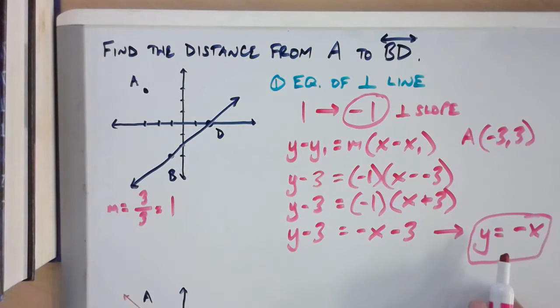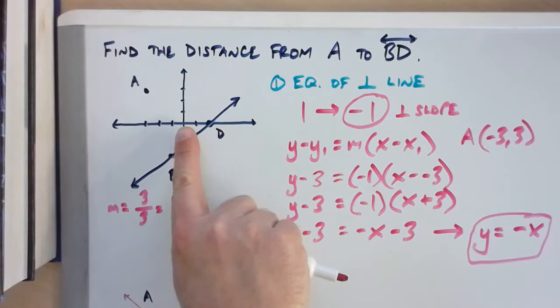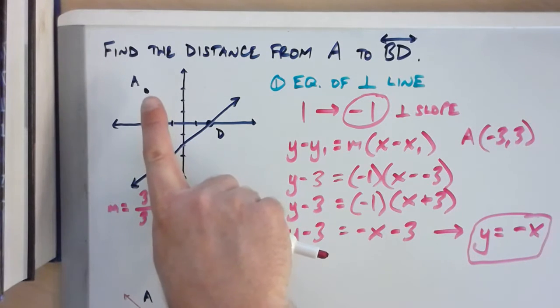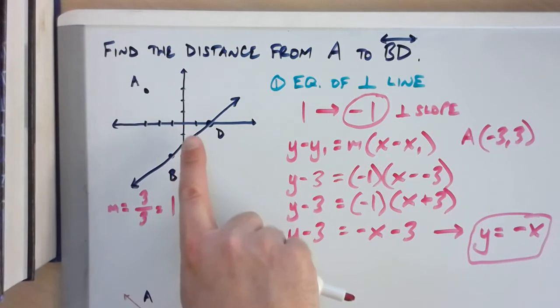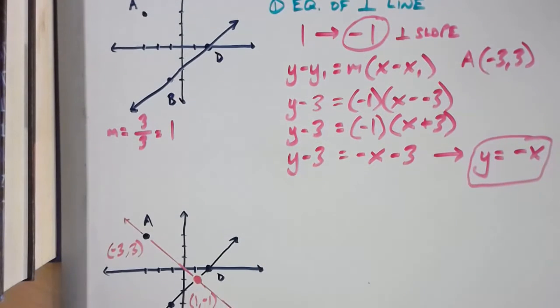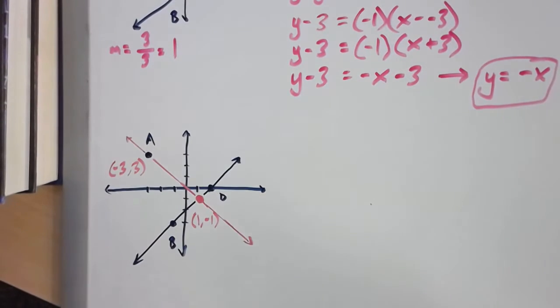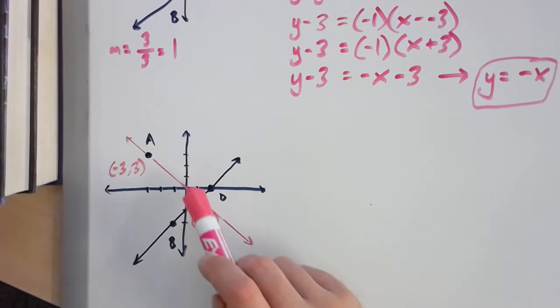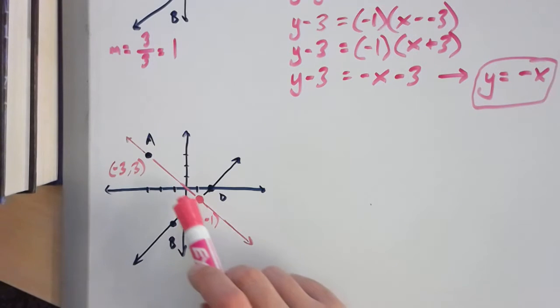Now, why does that matter? If I were to actually graph this line, here's what would end up happening. If I were to graph -x plus 0, the +0 tells me it starts at a y-intercept of 0. The -1x that's technically there tells me the slope, so I would go up 1, back 1, up 1, back 1, up 1, back 1, and you'll find that's going to intersect with A to BD, and here's what's going to end up happening. I already kind of graphed this down here. We created a perpendicular line that connected A to BD. Why did this matter? Now I can measure distance between the points that are connected here.